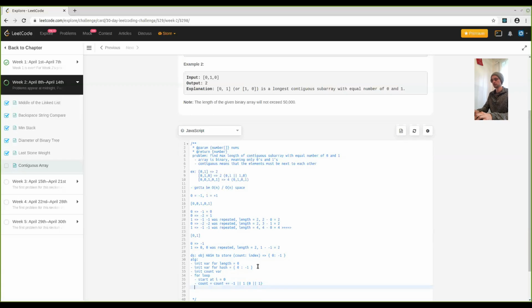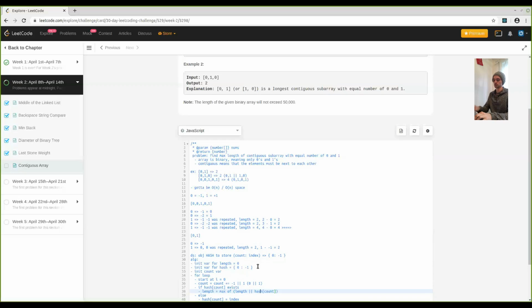So if hash count exists, this count is equal to index. Here we're going to say length is equal to the max of length, or the hash count.